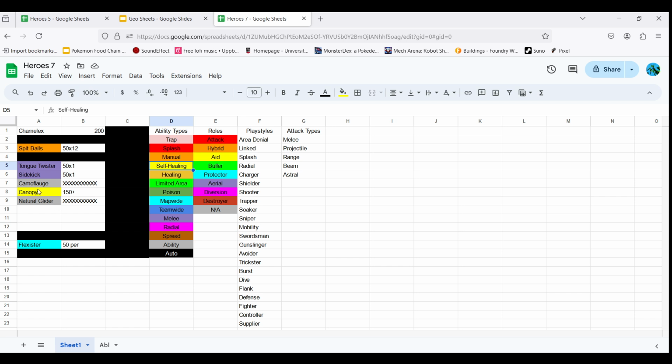For Chamelex, she makes a canopy for herself similar to a cocoon for a butterfly. She sits in that canopy and heals herself. Self-healing. Healing. Support heroes have the lighter yellow that symbolizes that they're healing someone. It's a healing ability. Green: limited area. You launch a magic attack. The magic attacks will usually be a limited area attack. In Ultimate, let's say you're jumping down off a building and creating a crater in the middle of the area. The area of that crater is limited.